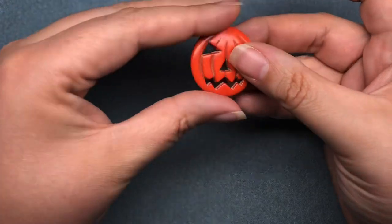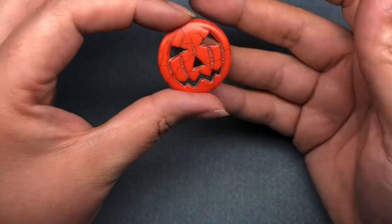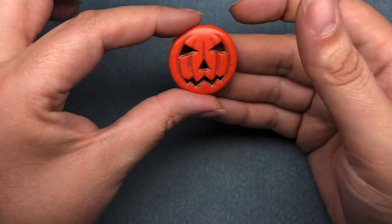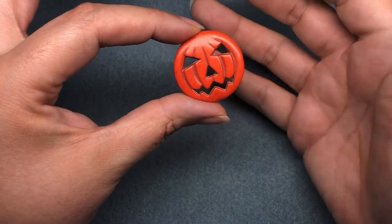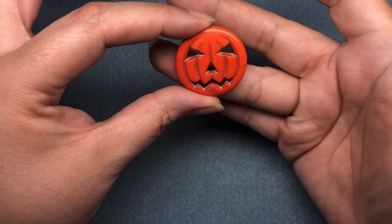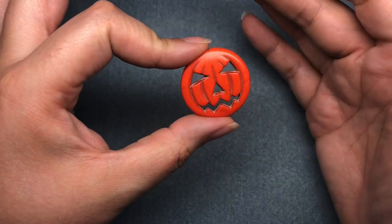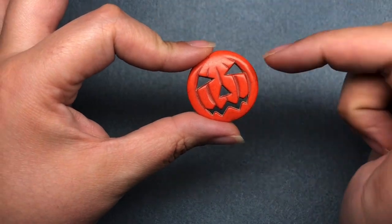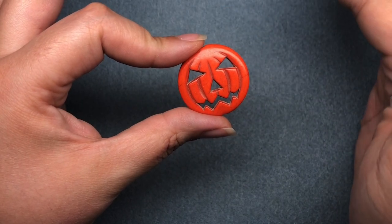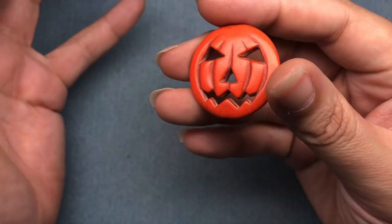I am pretty sure this bead is widely available in most craft stores, especially around Halloween — it might be in different colors. I got this from Jesse James Beads last year in the trick-or-treat special with Soft Flex, and I had an extra one. I also had two small ones. We're going to make this into a very easy wire wrap pendant. I've seen some really intricate, awesome pumpkin pendants and cauldron pendants this year that are wire wrapped, and I actually want to learn how to do that. There are tons of really cool tutorials out there, so I'm going to learn and maybe make one for myself next year, but I wanted to do a super easy one.